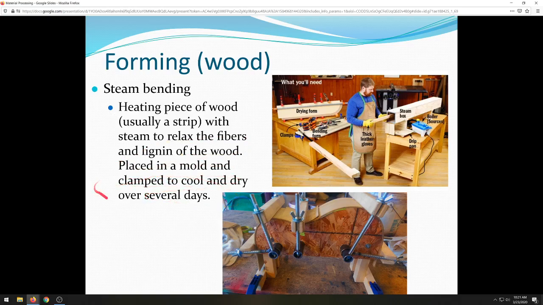And that cooling and drying process actually takes several days. You can't just leave it out for an hour. It's not like as soon as it cools to room temperature, that moisture is going to take a long time to get out. So in this case, you see that he's got a box to hold in the steam. He's got a steam source. So this one looks electric. Some people just use a stove or something like that to boil water.